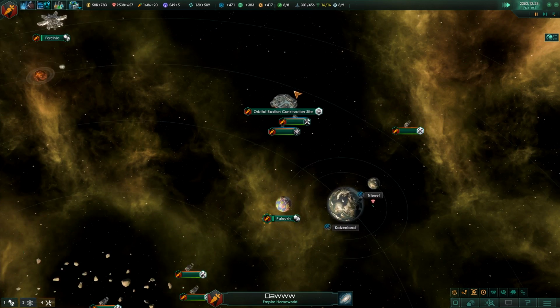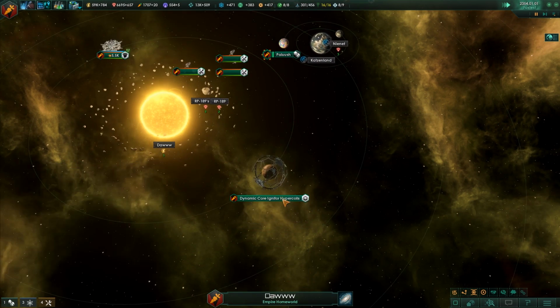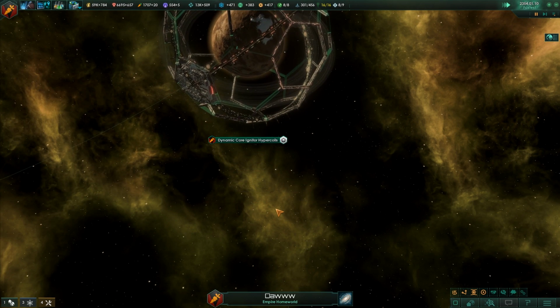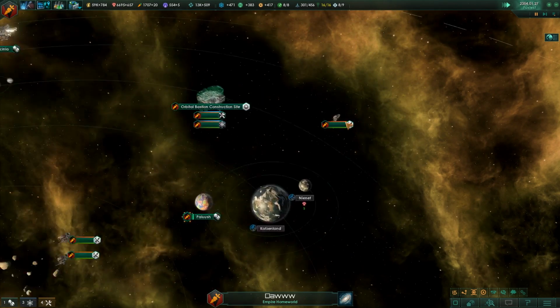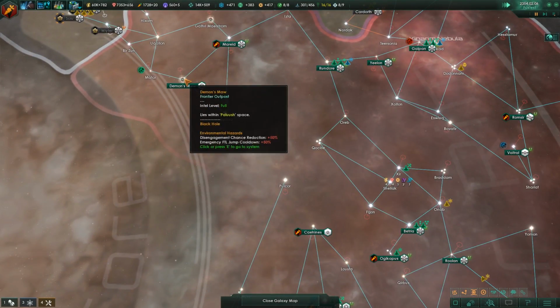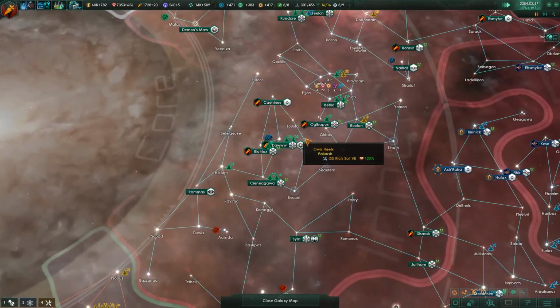The orbital construction site is done. 3,500. That's not a lot. Cool. Dynamic core igniter hypercoils are going to come online. Man, we're building so many megastructures right now. It's actually kind of crazy. We could actually... Yeah, we can't right now. We don't have the resources for it, but soon we will.